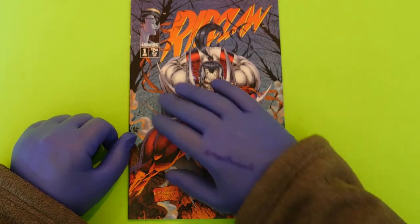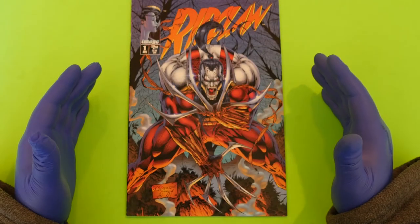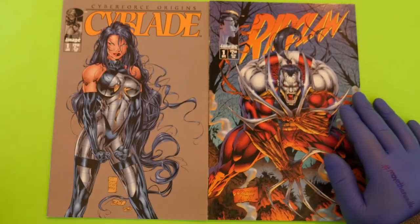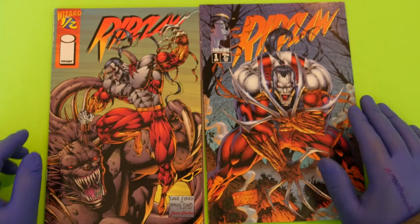Looking at this cover, you know that it moves the needle. It will continue to move the needle for probably another 50 years until comics get back to this point where they look awesome. Where they look totally, totally awesome.